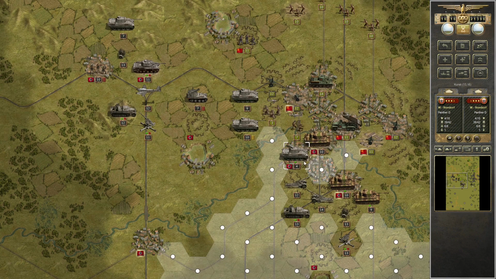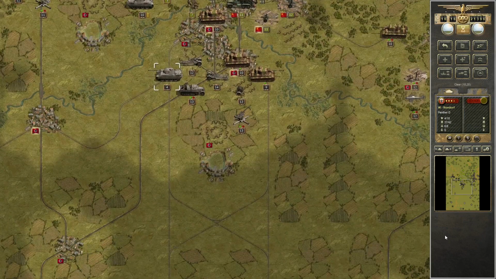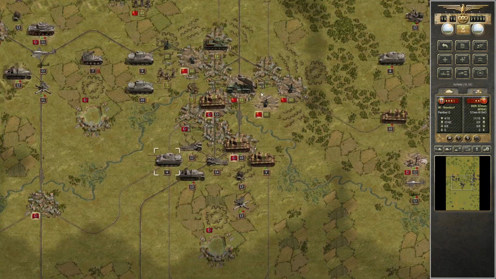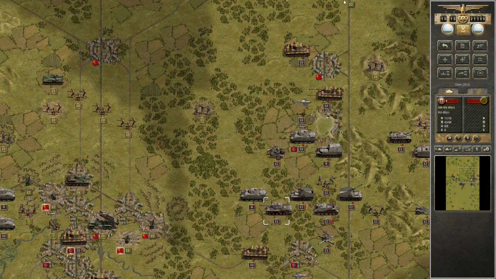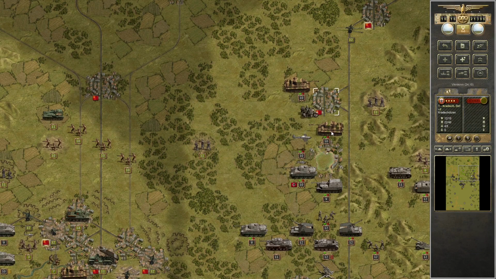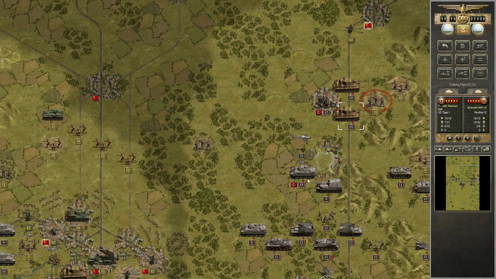Wait, what if I move here? He thinks, okay, I go for that weak one and not that one, and he goes down and he dies. That would be nice. Because if I hold that line there, we will actually have not a decisive, but a marginal victory. Well, we do this here for prestige. Nothing else.